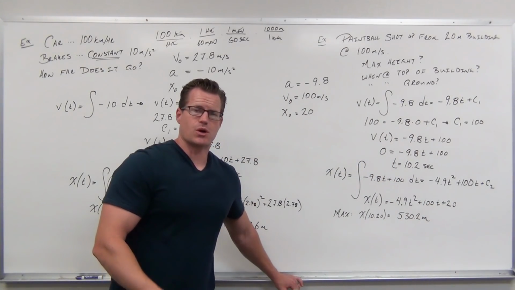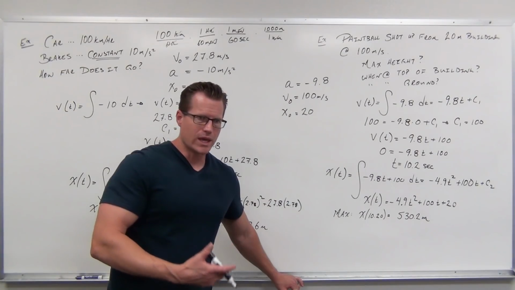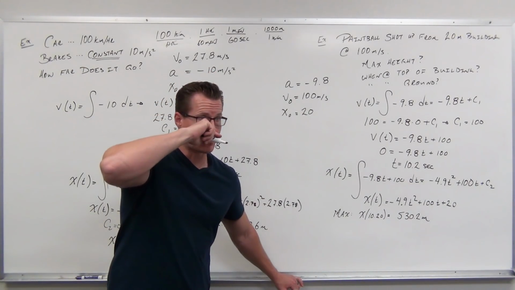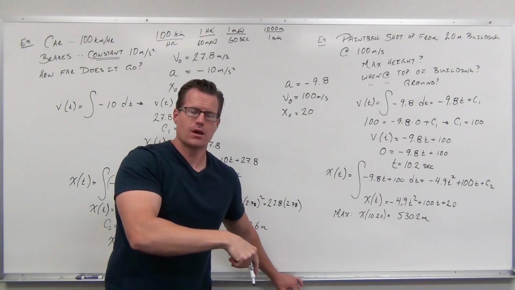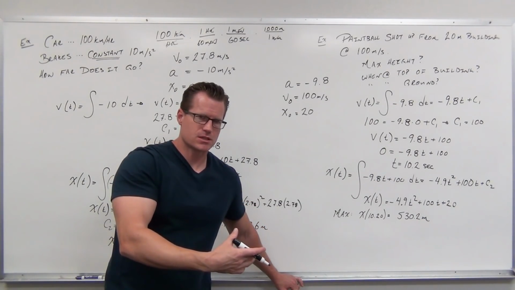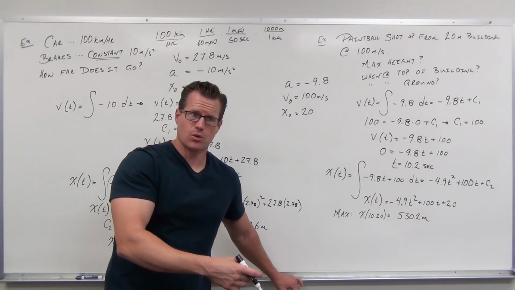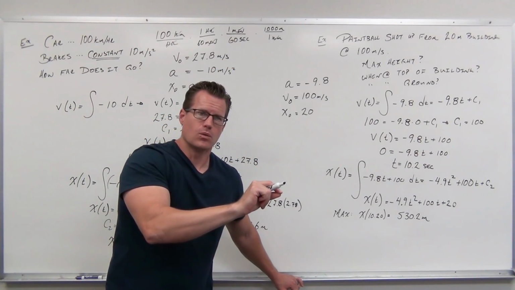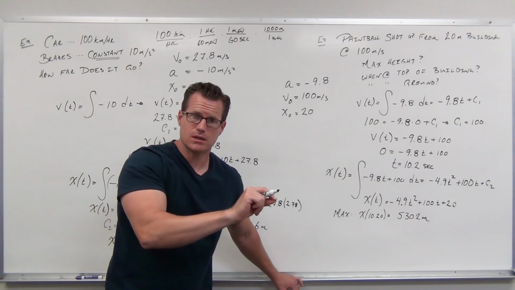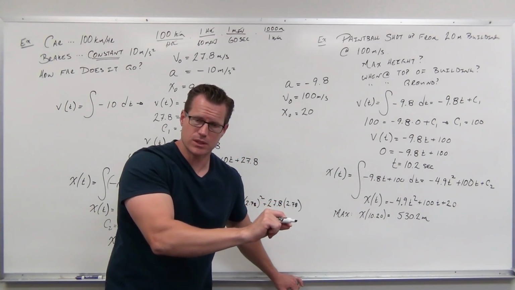Now the next questions are when questions. When is it going to hit the top of the building? Well, past the top of the building. And when is it going to hit the ground? Those are position ideas, but solving for time. So when is it going to reach the top of the building again? That's when is the position going to be 20? When is it going to equal the height of the building?